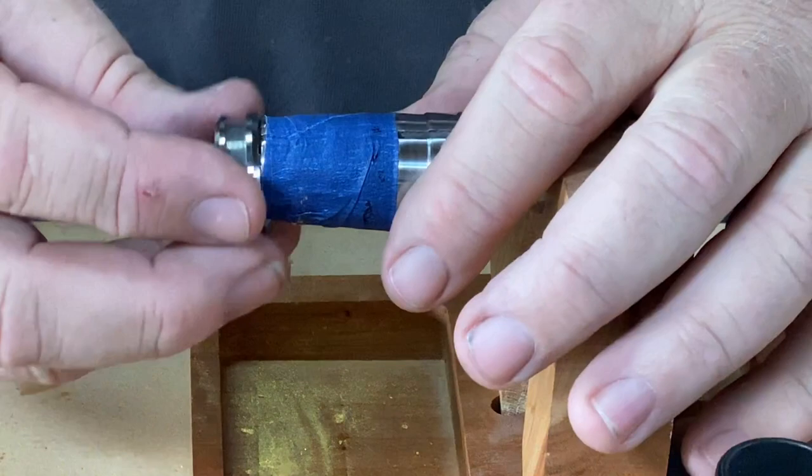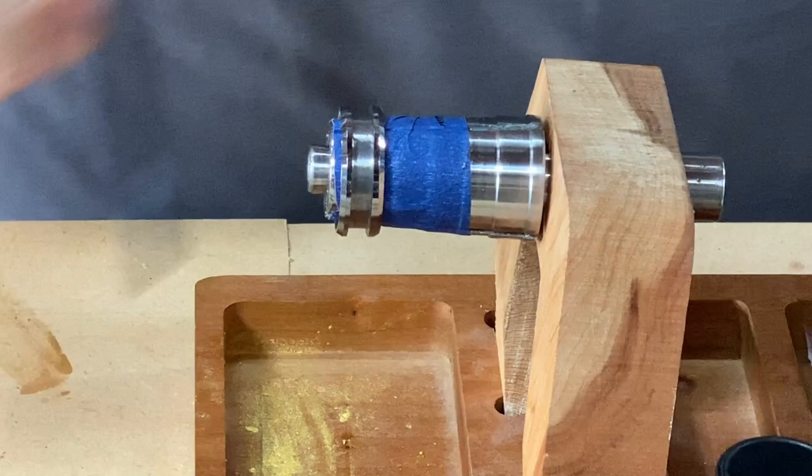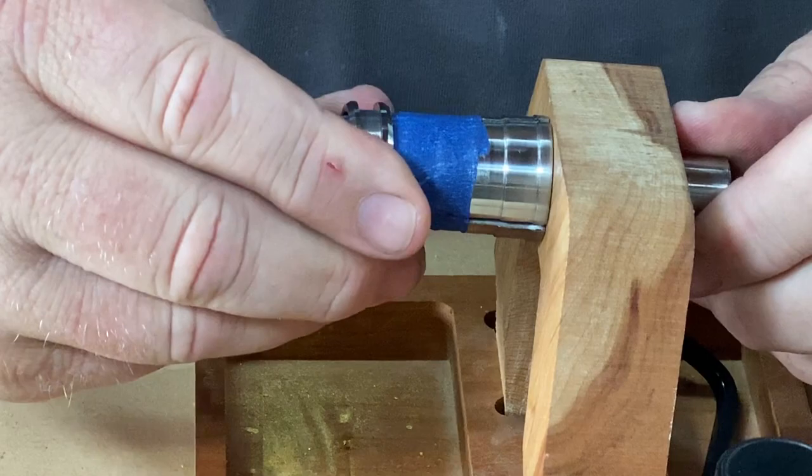So first thing I want to do is put my ring on the mandrel. You can see I've covered it in tape here. That just helps keep my mandrel clean when I'm a little messy, as you'll see in the future here. But this allows me to rotate and use the mandrel to hold the ring while I'm making it, not just when I'm on the lathe spinning it.